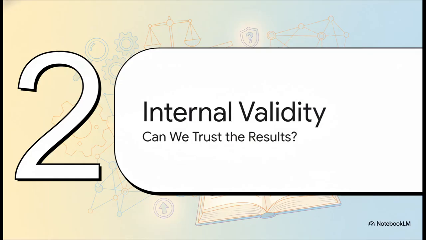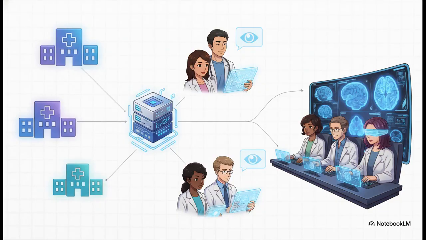Okay, we've defined the question. Now let's scrutinize the methodology. Can we actually trust these results? Let's look at the internal validity. First, state the study design clearly. ECST-2 was a multi-center, randomized controlled trial. Now, you must acknowledge it had open-label treatment allocation. But, and this is the key point, this potential for bias was mitigated by blinded adjudication of both the clinical and the imaging outcomes. That's a huge strength.